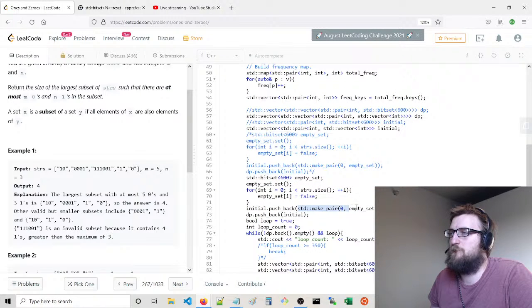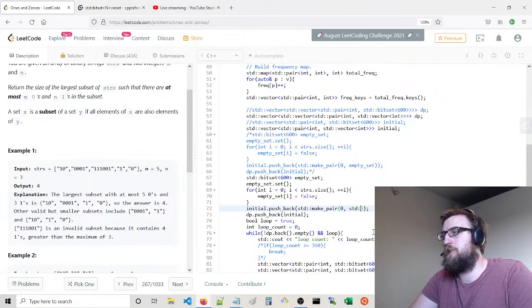Initial pushback, make pair 0 empty set. This is just going to be a standard vector.